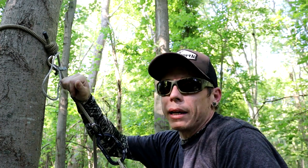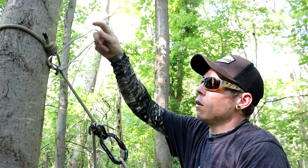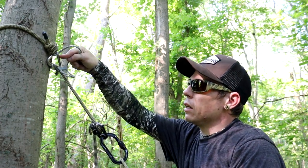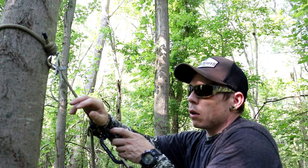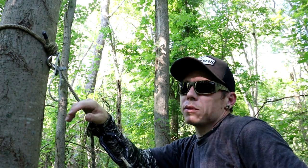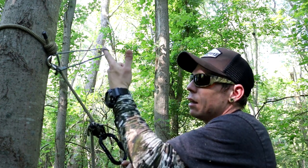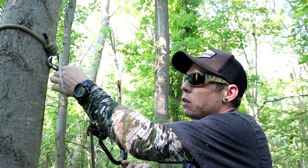So right now I'm hanging off of 9mm Canyon Camo Elite, and then on the end I've got a scaffold knot, I've got a Delta Quick Link, I'm sitting on a Mad Rock, I have a Petzl Oval Beaner, and I'm in a TX5 Custom Gear saddle. All right, so a couple key things to this is definitely going to be this Flexi-Ohm.